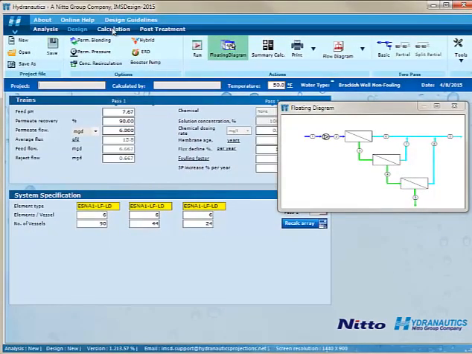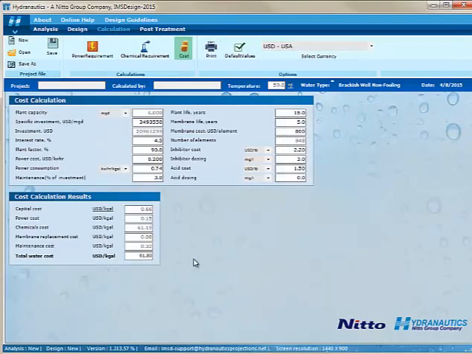And so we can go now to calculations, and we can see the different calculations that are here. This is kind of neat if you're going to do this in your professional world as you move on past the South Dakota School of Mines. You can look at, all right, here's the plant capacity, here's the investment, how much it would cost, and investment dollars, interest rates. So you could look at the long-term effects of this, and is it going to pay off to do this? Number of elements, how much the dosing acid costs, and these all can be input parameters that will certainly change as the years go by.